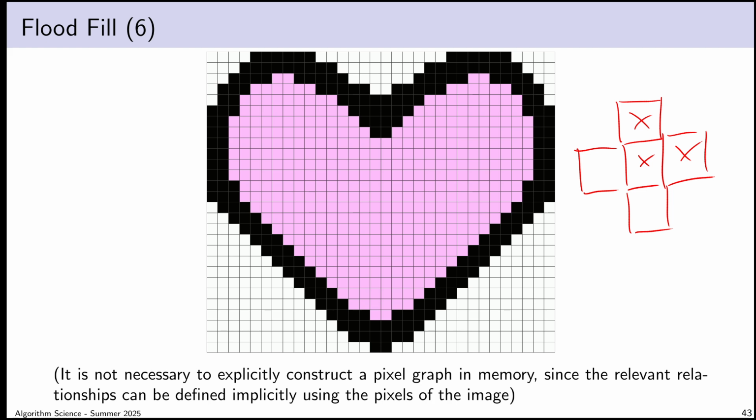So I don't actually need to physically create in memory an adjacency list. I could view the image as a graph implicitly and therefore save a bit of space and a bit of time. And it wouldn't make any asymptotic difference either way. But in this and each of the coming applications, I want to make it clear that in some cases the graph modeling only has to exist in our heads. It only has to exist as a way of viewing the problem, not necessarily an explicit construction. And therefore, it doesn't cost anything extra for us to do that.